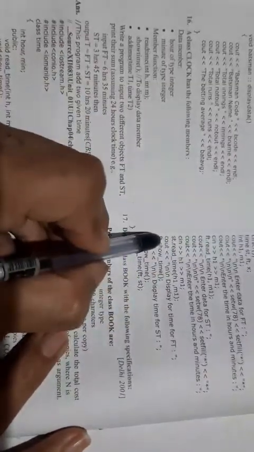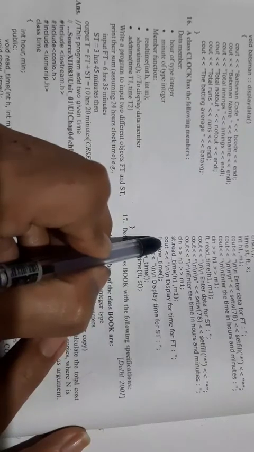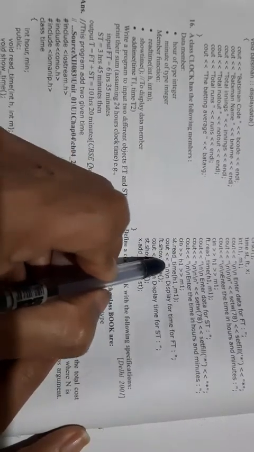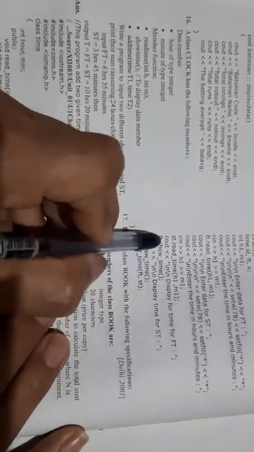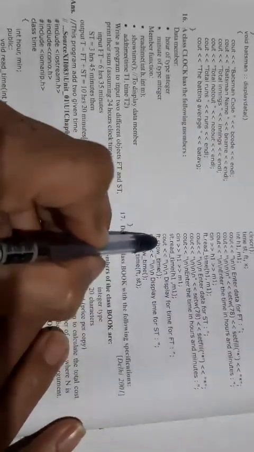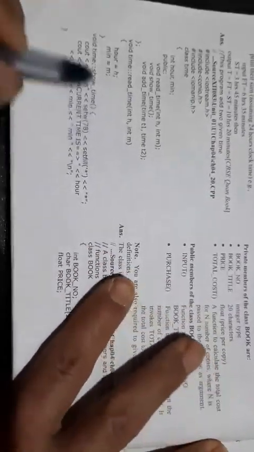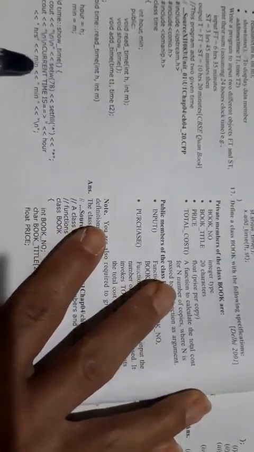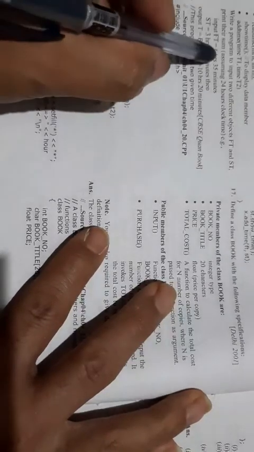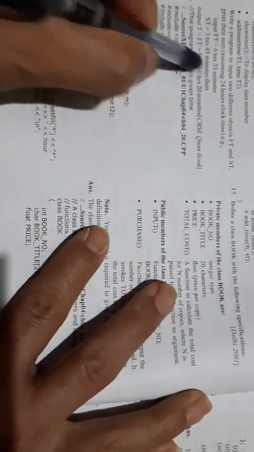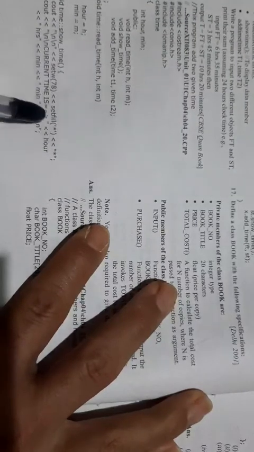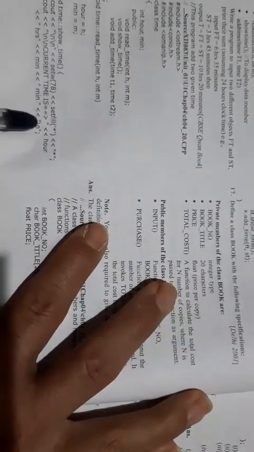So that's why the object can access through the member function, because the member function is public. So in the case of display, ft.showTime, and then secondly st.showTime, it will execute this function body and will display what value you have entered. That is suppose like 6 hours 35 minutes, 3 hours 45 minutes, so that value will be displayed. Just type this program and then run it, it will show you that format.